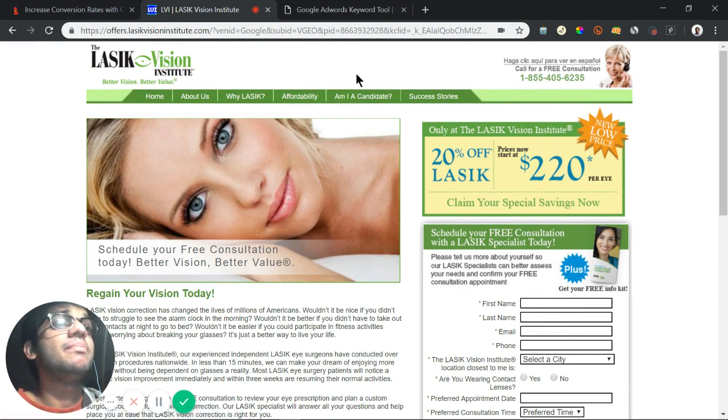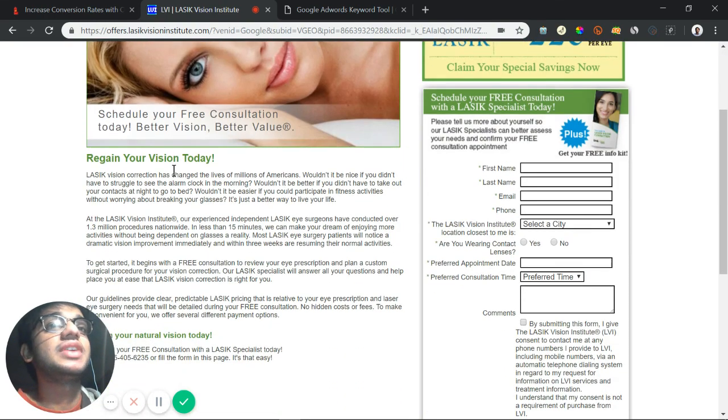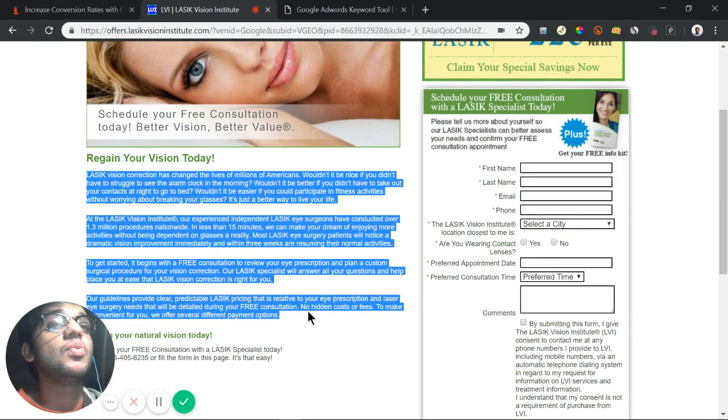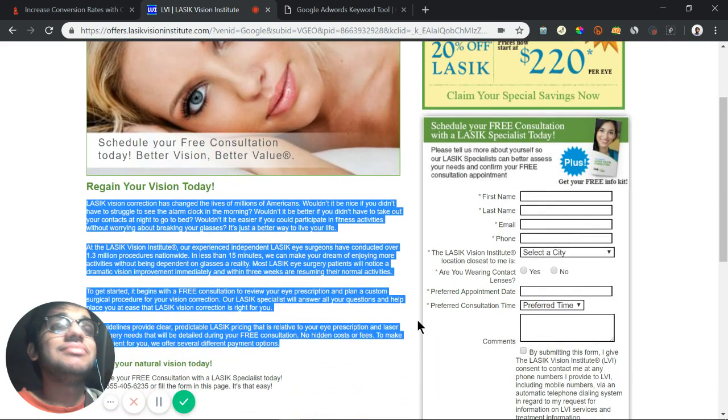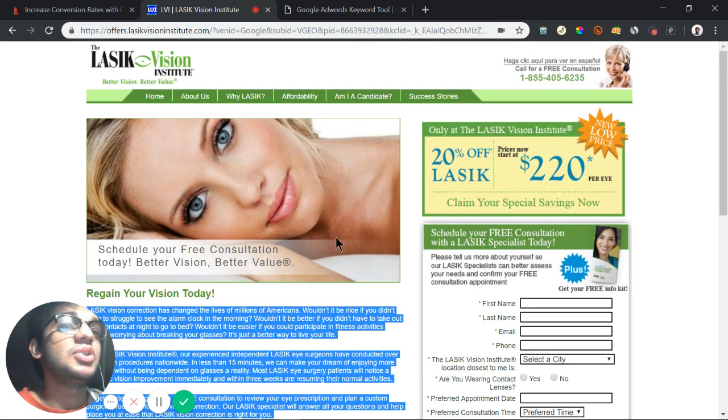And on top of all of that basic text, which is usually there on landing pages, they have a bunch of paragraphs over here where they explain why you should go to the LASIK Vision Institute for your LASIK. And honestly, no one's going to read these paragraphs. Someone's clearly spent time drafting them, but unfortunately, the vast majority of prospects are just going to skim through this. And that's terrible from a conversion rate standpoint, because there's probably information in here which LASIK Vision Institute thinks that the prospect should know, before they provide their lead information, or before they consider providing their lead information.